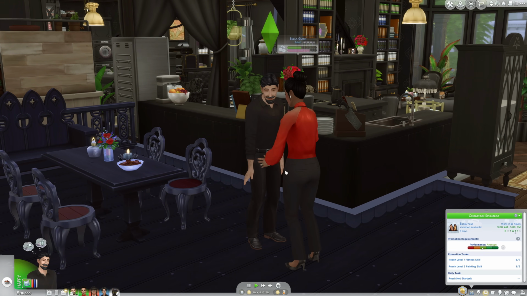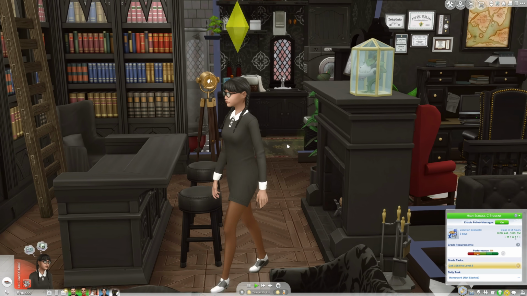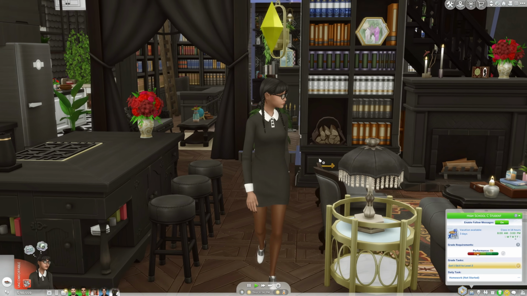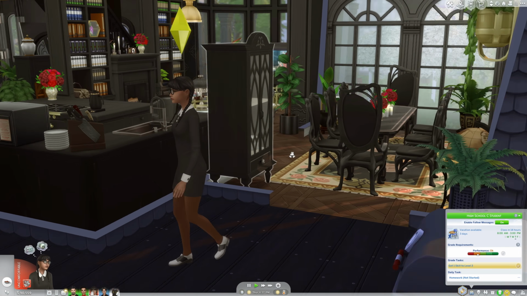Now, them being wholesome, I don't know about all that. I got my own opinion about Mortimer, but and then Cassandra, she is still in her Wednesday Addams phase, and I think she looks absolutely adorable. I love the glasses of choice. I think they suit her very well. She still has these pigtails, and she has this really cute dress.